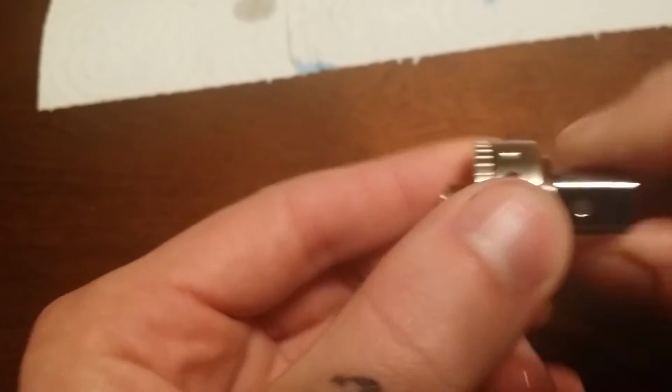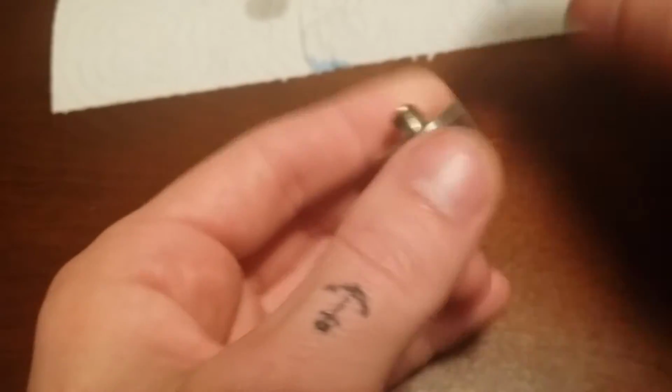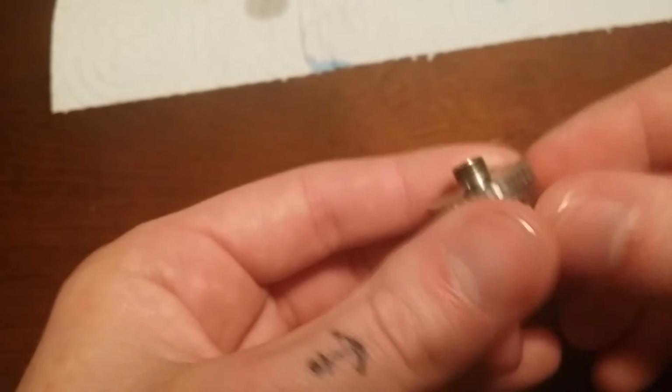So when you put your coil in, it sticks out a little bit, and then when you take it out, it'll push back in. The purpose behind that, I don't know. It makes no sense. We'll dive up to the cool part. The best part of the whole product.